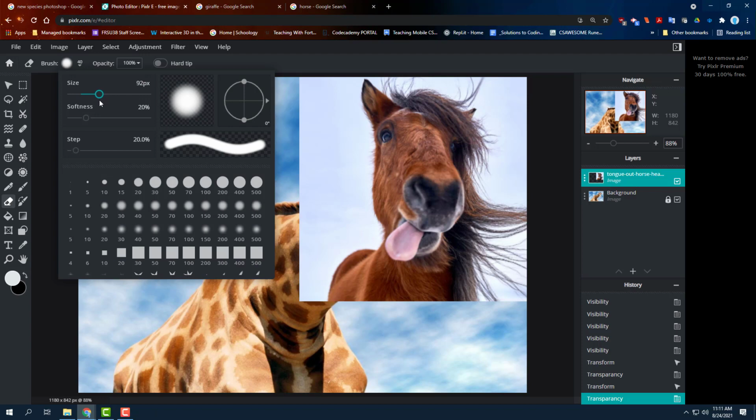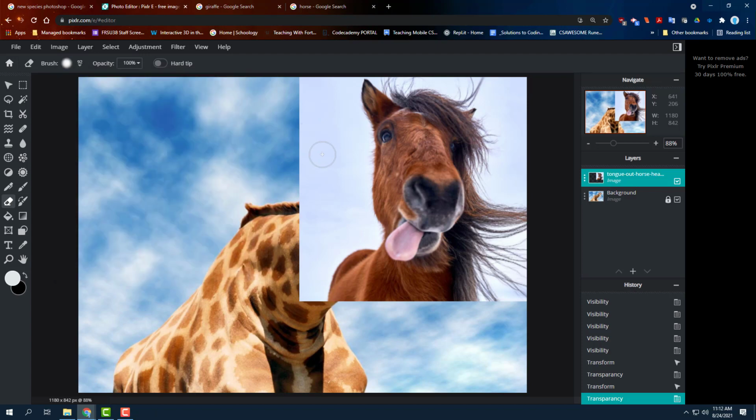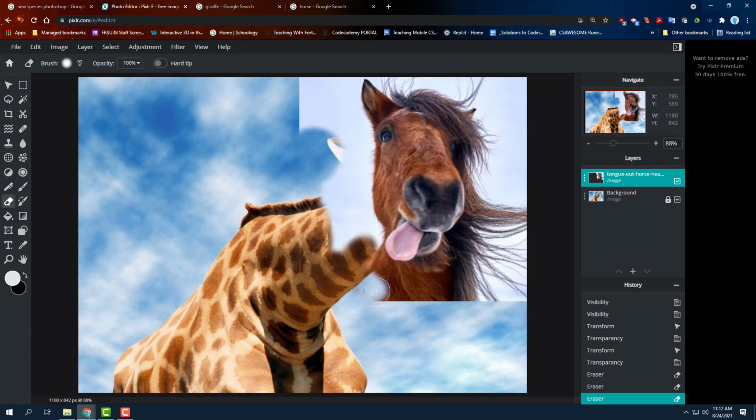You can change the size of the eraser, the soft edges or not. So I'm going to leave it right there on the edges. I'm going to create a kind of that size. And now I'm going to erase around my horse. Look at that. Now, I don't want to erase too fast or too much. In this case, it's okay to erase the body, but I don't want to erase the head and the tongue, right? So I'm going to be careful around the rest of the horse. So I'll do it over here. I can do it all naturally.